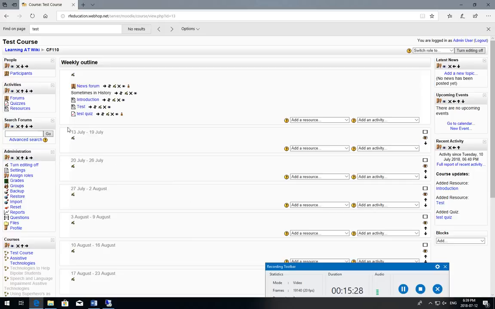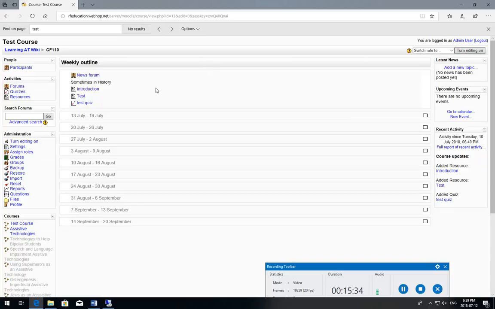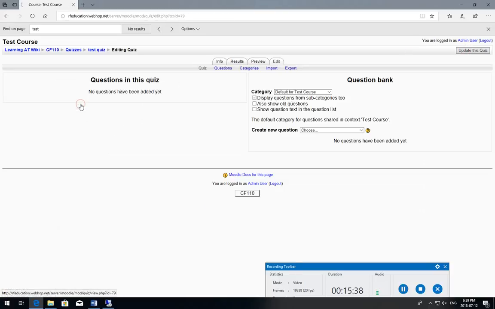And when I do that, we all of a sudden have the test quiz now. So now I'm going to turn this editing off. Now all of a sudden I'm a student in my own course here. I go ahead and hit test quiz. And when I hit test quiz, no questions have been added yet, but it would actually show up with the quiz at that point when I put the real quiz on. We would do the one question if there was one in there, and then we'd hit finish after that, and that would be it.